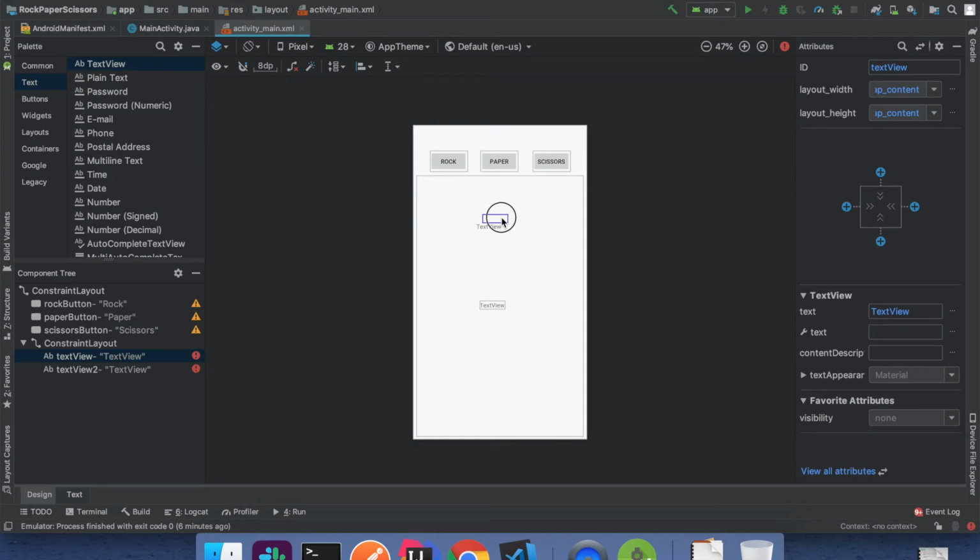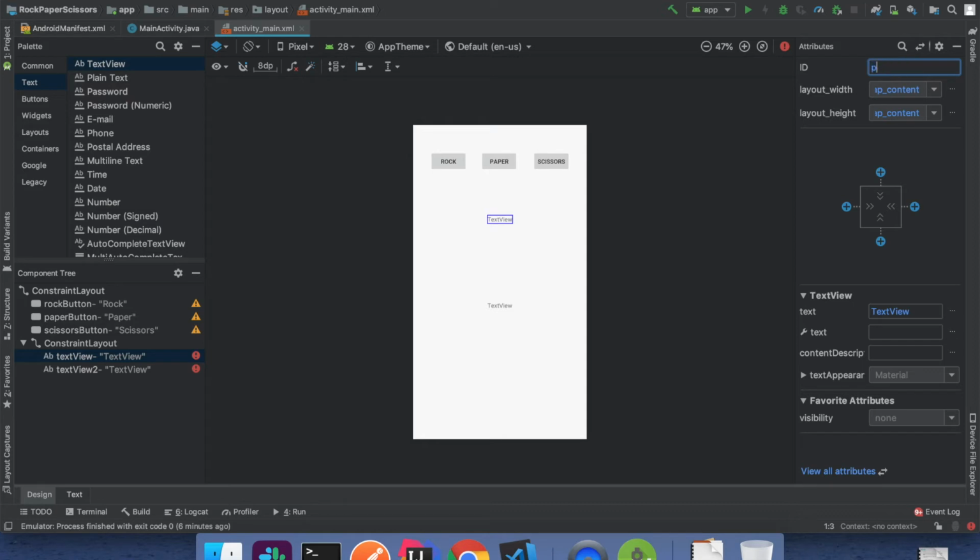So I'm just going to put them directly underneath the paper button, and this is not showing me the ruler, but that's okay. When you click on the first one, these don't necessarily need to have IDs because we are not going to be trying to access them from our code, but if you want, you can give them an ID.